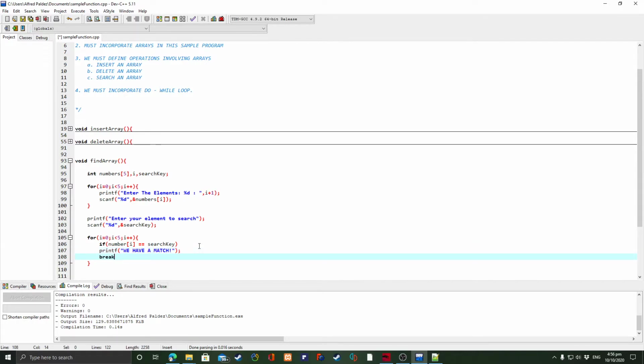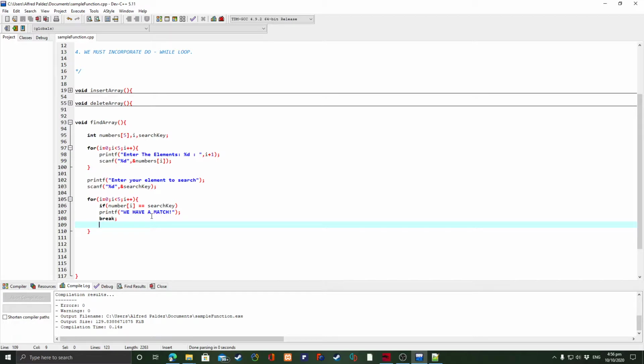Then, bibreak natin yung statement kasi dapat tapos na yung loop. Okay, brackets. Yan. Sumobra. Yan. So, tapos na yung loop. So, break. And then, pwede natin gawing if statement na lang ulit. So, I equals to 5 minus 1. Pwedeng 4. But, mas maganda, concrete yung logic natin.